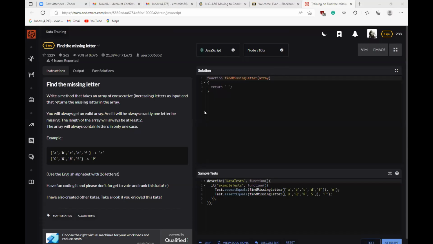All right, so the objective of this problem is to find the missing letter in an array. For example, you'll get an array that says A, B, C, D, F. But it's supposed to be in alphabetical order, and between D and F, there's supposed to be an E. And that's the letter you're supposed to figure out in return.